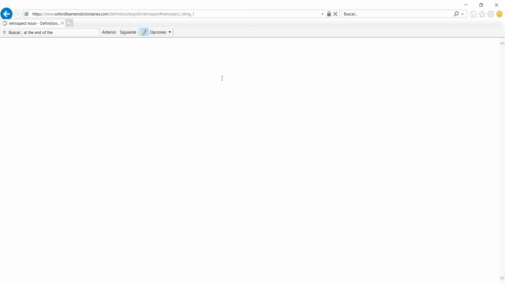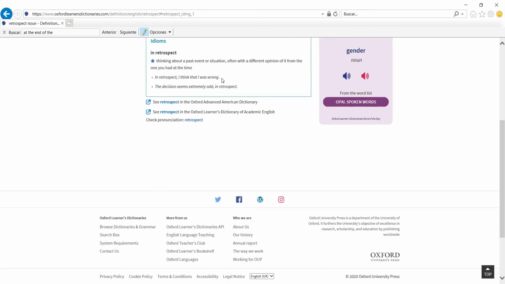Speaking of time, when you think back, this is activity 6, sentence 6. "That decision was a bad one." And I think that in retrospect, so thinking back, we all recognize that in retrospect, right? I think I was wrong if I think back.